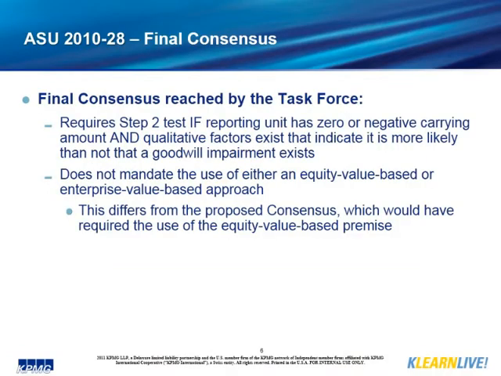Moving on to the final consensus. Previously, the task force had discussed whether to mandate the equity value-based or enterprise value-based approaches for the Step 1 test, and had concluded that an equity value-based approach should be used, which is what was included in the proposed ASU. Through the comment letter process, there was general support for the objective of the proposed ASU and most of its contents. However, there were diverging views on which approach to use. Some suggested equity, others wanted enterprise, and others supported keeping a choice of either approach.